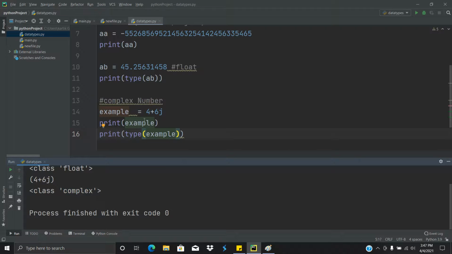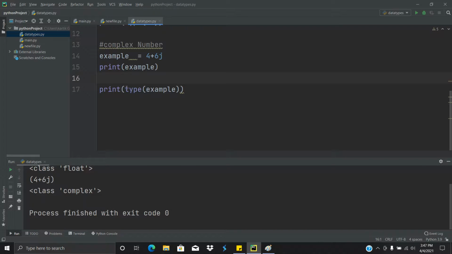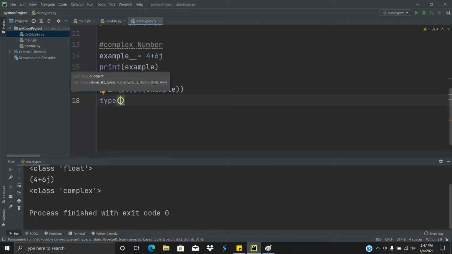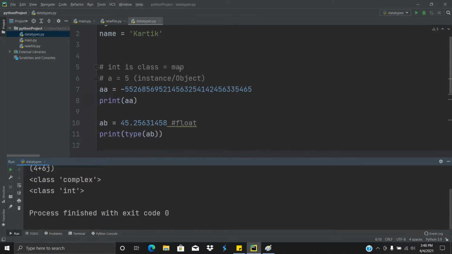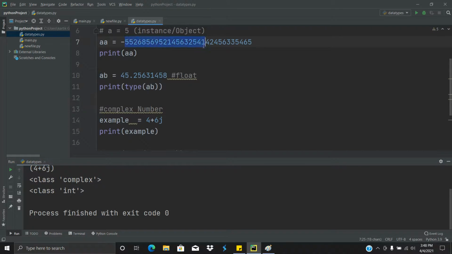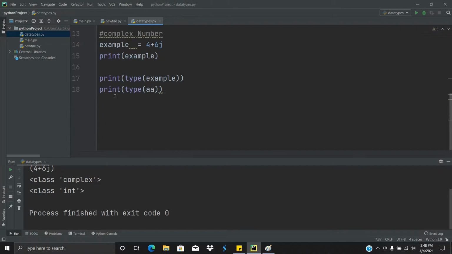So we have a class for every data type, and the class represents that value. And type is a function. We will learn what a function is later, but as a basic you need to know how to find the data type of a variable. You need to give the input, and the input should be a variable. So here you have it again, but you need to print it. Print the int class as we have given here. This value represents the int class, so we have got the type as class int.